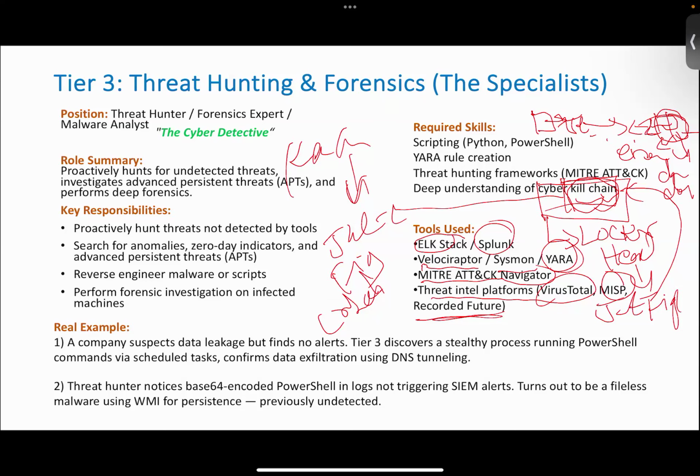So correlation means any requirement, you need to write the correlation on the spot. Correlation means what you said? It means I need the complete understanding to write the rules. To write the rules. Yeah.